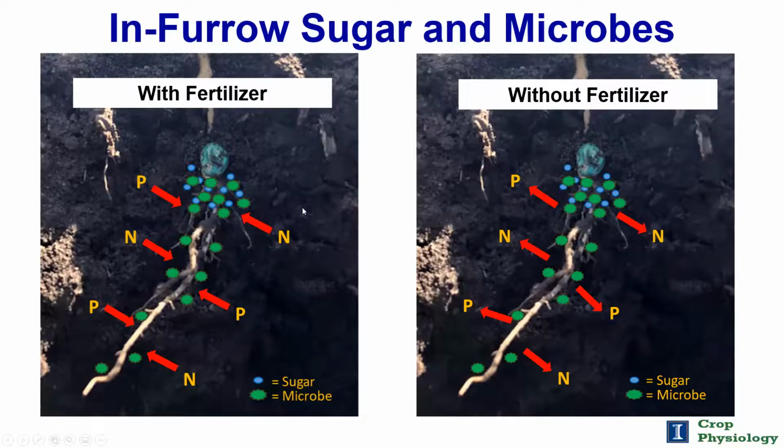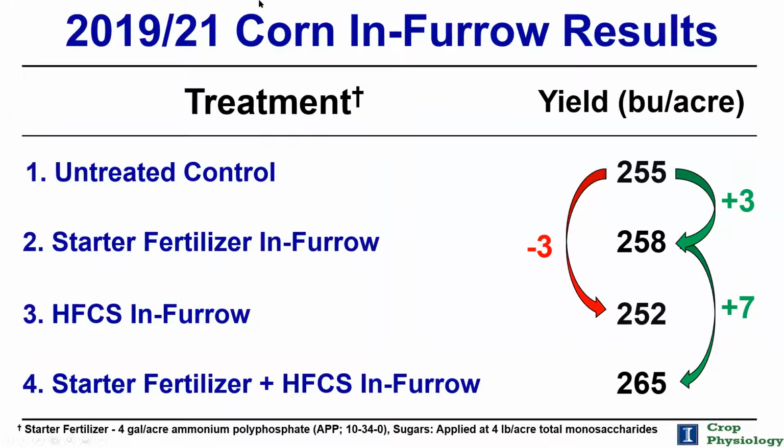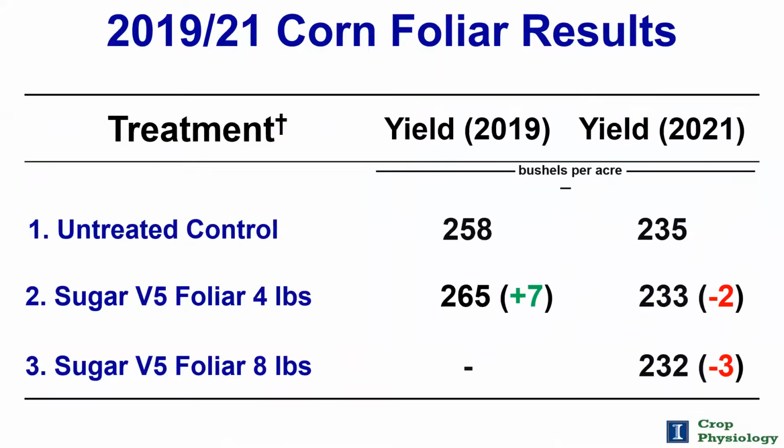So it's a synergy effect. Supply enough nutrition for the microbes and the plant, and then it's a whole happy system working together. And so that's why we see these responses. So what about that foliar? Well, we did look at foliar, and we often get questions on rates, right?